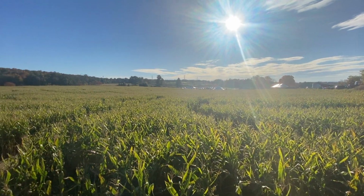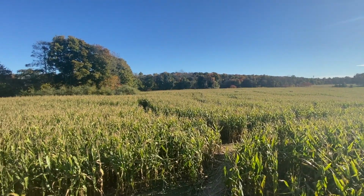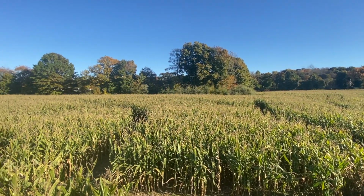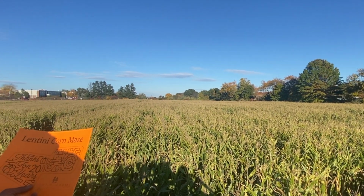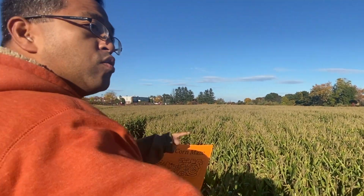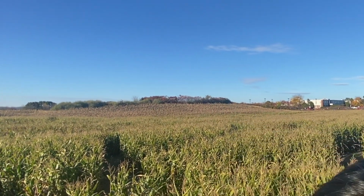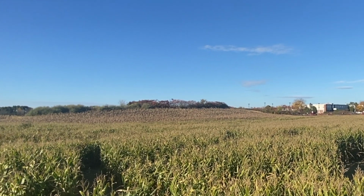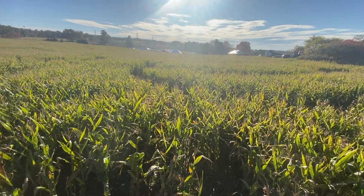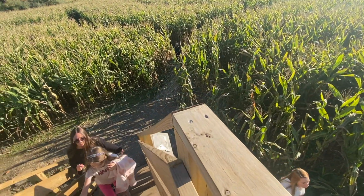So it looks like we're right in the middle of the corn maze. And it's October 16, but it's still pretty warm outside. We can go down further that way. We can go back that way and walk the whole thing. And I don't know if that's part of the corn maze. The corn on that side looks kind of dead. It's a pretty cool view. Let the kids see. Gonna go ahead and get down. There's other people that want to come up.